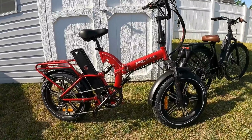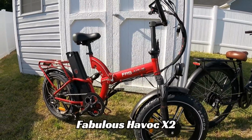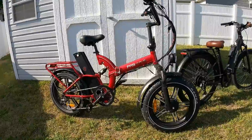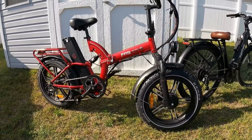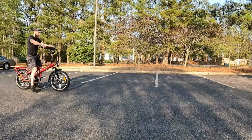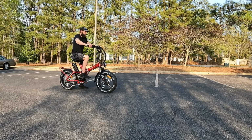All right, now we're on to pretty much the exact opposite of a Rad Mini. This is the fabulous Havoc X2. This thing is just an absolute powerhouse. It's got a 60 volt battery, dual 750 watt motors, dual controllers on there, which I think each one's 22 amps. It's just an absolute torque monster. It's almost dangerous how powerful this bike is.